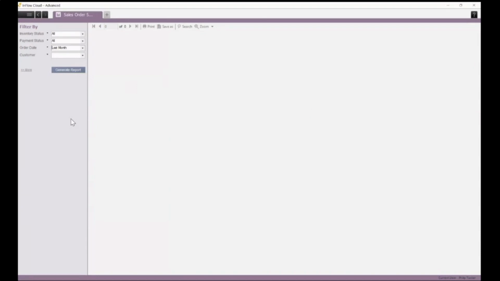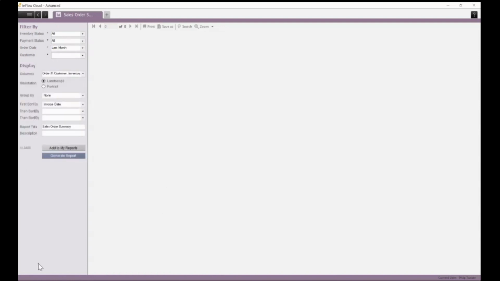The next thing that you can do to customize is hit this more button, where you're going to get all the extra columns. This shows you all the information that is going to display on the report itself. These are all preset per each report, so they are not all going to be available on every report.